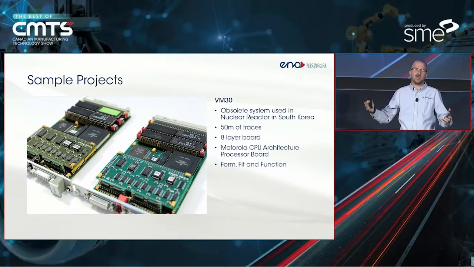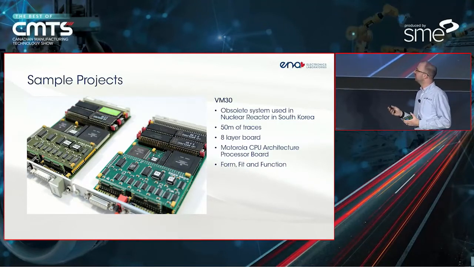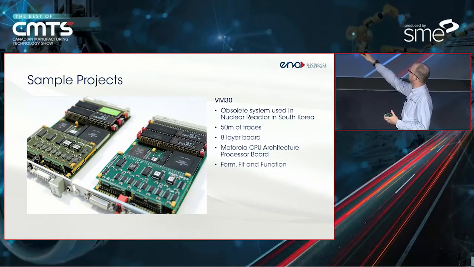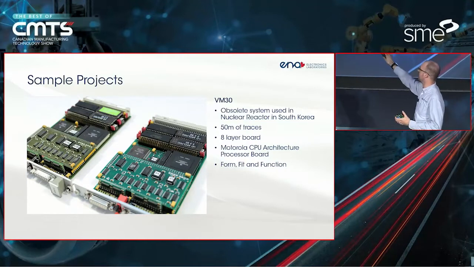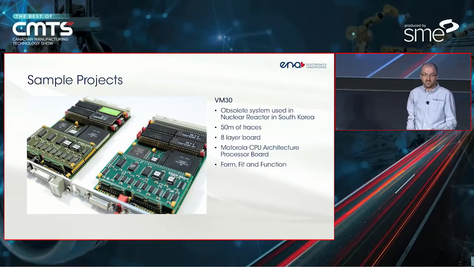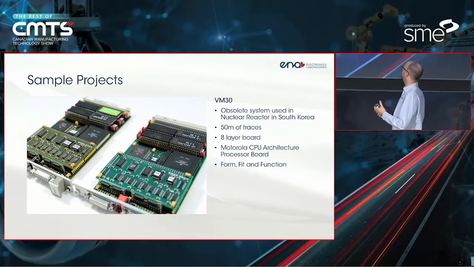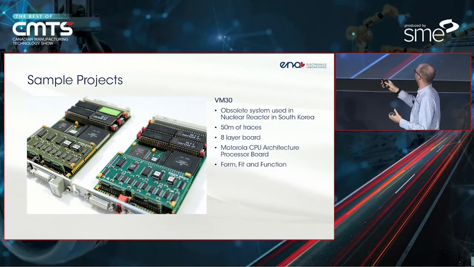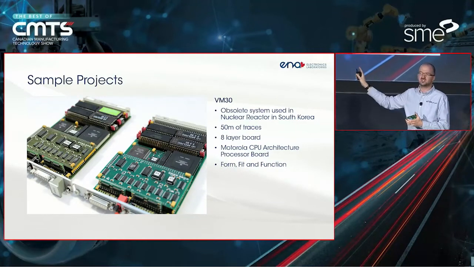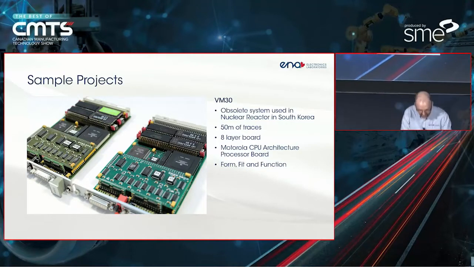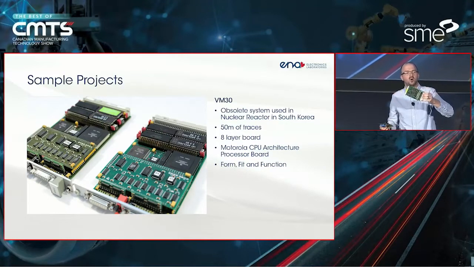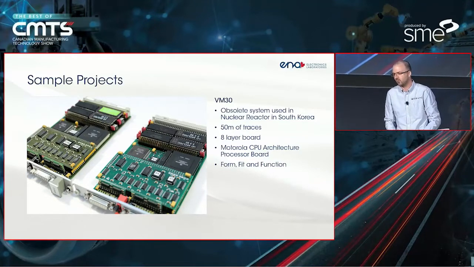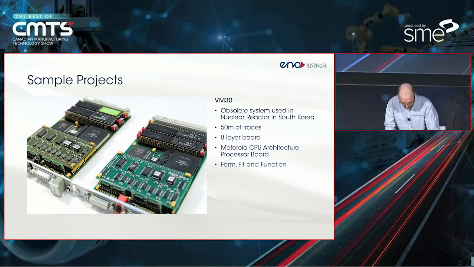So obviously we've got a network of suppliers that we've used for the last 20 years that we get parts from. But this is an 8-layer board. This is the original on the top left, and then the bottom right is our replacement, which is fully working. It's in the field. This is in the reactor right now. Same form, fit, function. It actually has 50 meters of trace. This board is like literally the size of this, and there's 50 meters of trace running backwards and forwards through the board, and it's quite an overwhelming project, really, and we've worked on that a lot.